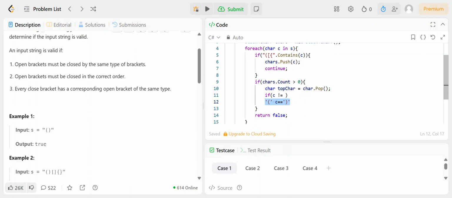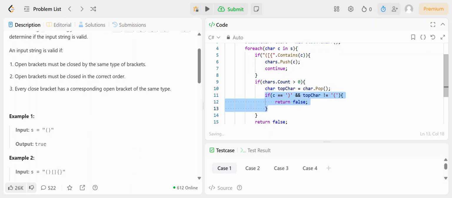If not, I will just return false. Let's add this condition. If c is this one and top char is this one, then it's fine. If not, if c is this one and top char is not this one, then I return false.